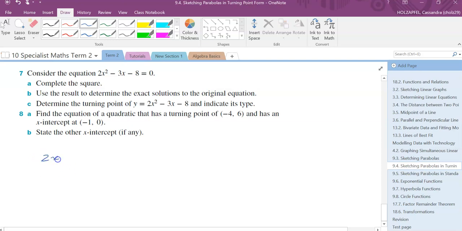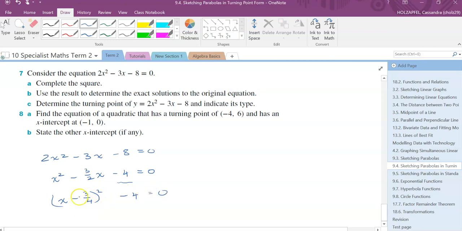So let's do 2x squared minus 3x minus 8 is equal to 0. To complete the square, first of all, I'm going to make sure the coefficient at the front here is equal to 1. So I'm going to have x squared minus 3 over 2 x minus 4 is equal to 0. Now, what I'm going to do, I'm just going to ignore this negative 4 for the moment. Half it, square it. So this is going to become x minus 3 over 4, because I've halved it. Now I've got to square it. And I still have this negative 4 on the outside here.